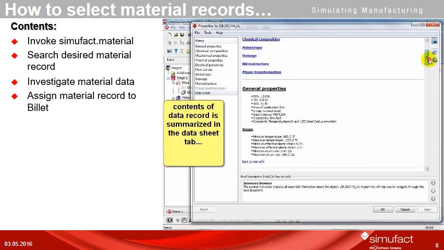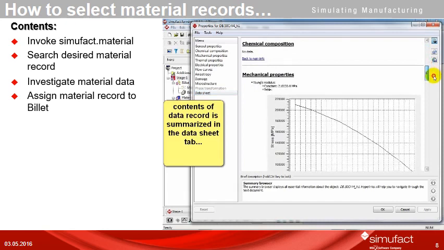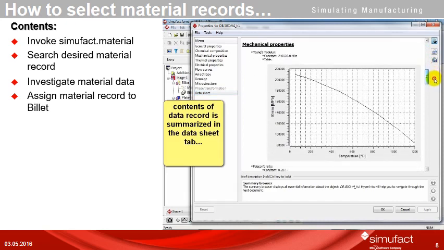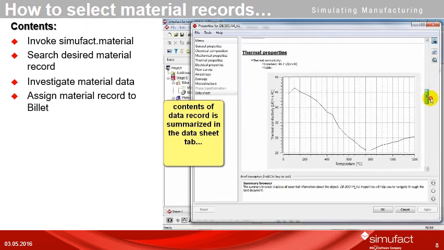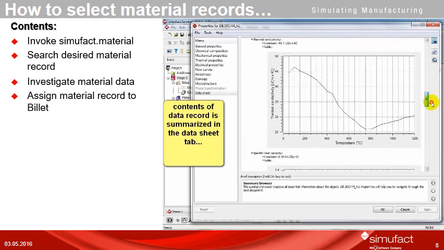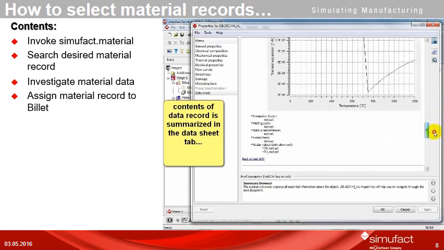So we see the general properties, chemical composition, and we see the mechanical properties, so Young's modulus being supplied dependent on temperature. We see constant Poisson ratio, constant density, and so on. We see the thermal properties which are being provided, and a lot more.